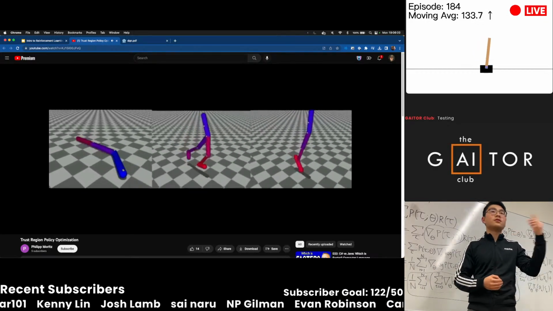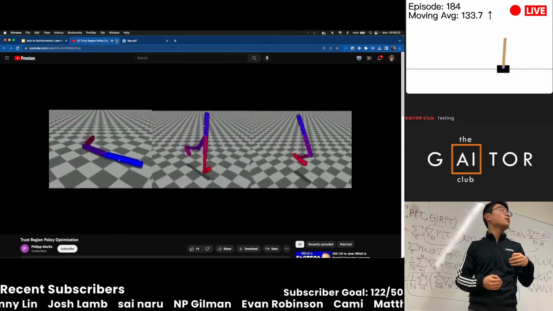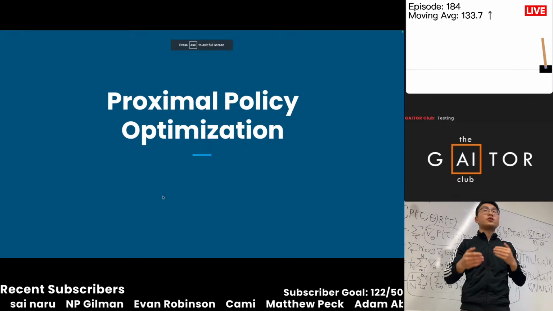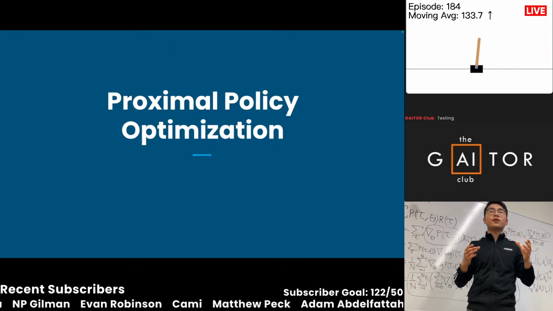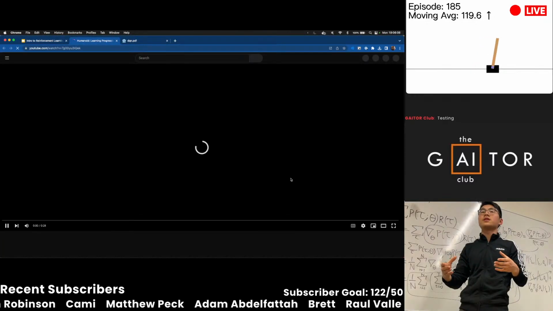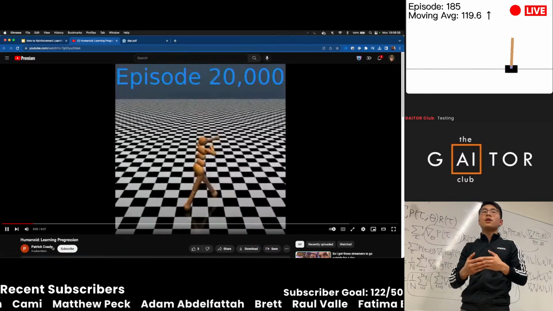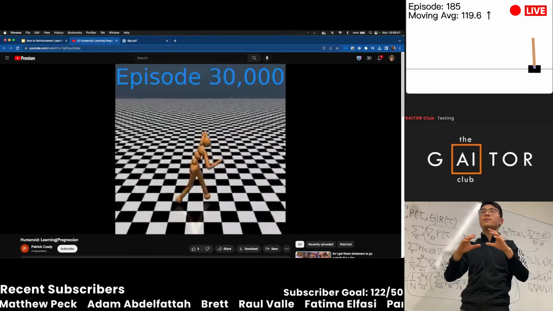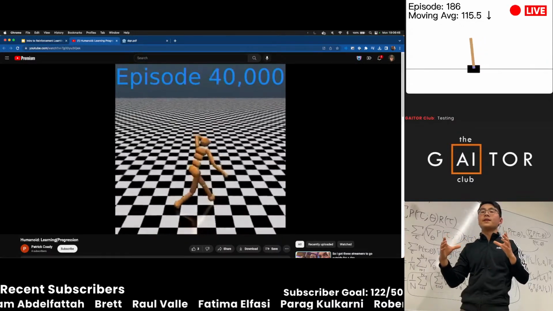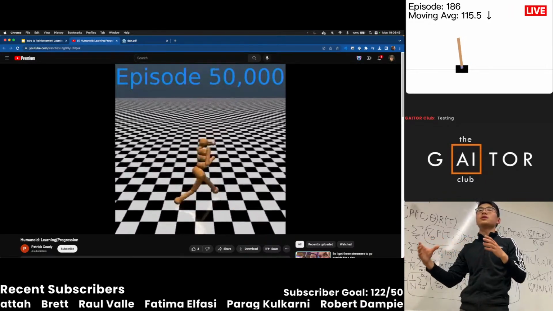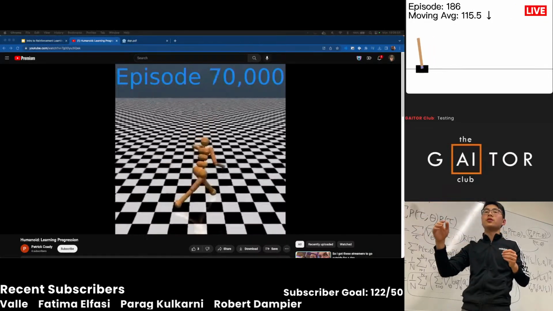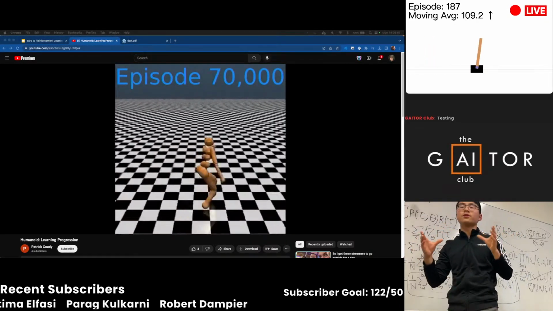We can probably move on to proximal policy optimization. Proximal policy optimization is a first-order approximation of trust region policy optimization. So it turns out it's actually very hard to solve constrained optimization problems. If you're taking Calculus 3, you know about Lagrange multipliers as an example of a constrained optimization problem. If you're trying to optimize a function f of some number of variables, where another function g is bound to a constraint, like let's say g of x equals 0, and finding the optimal values of x along some contour, this is a problem that you can solve with Lagrange multipliers.